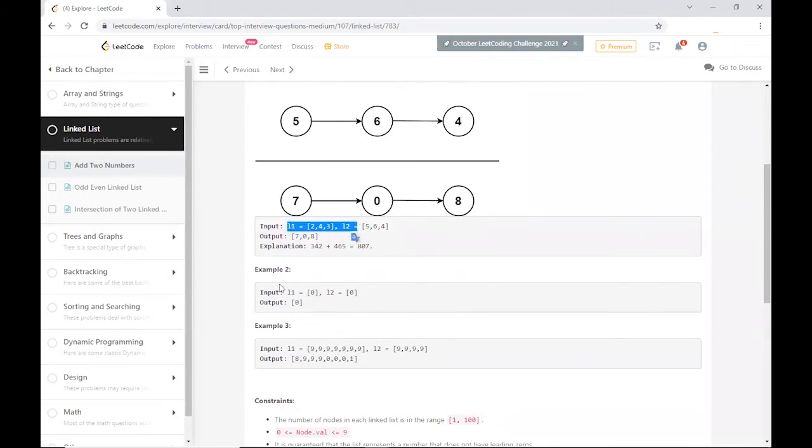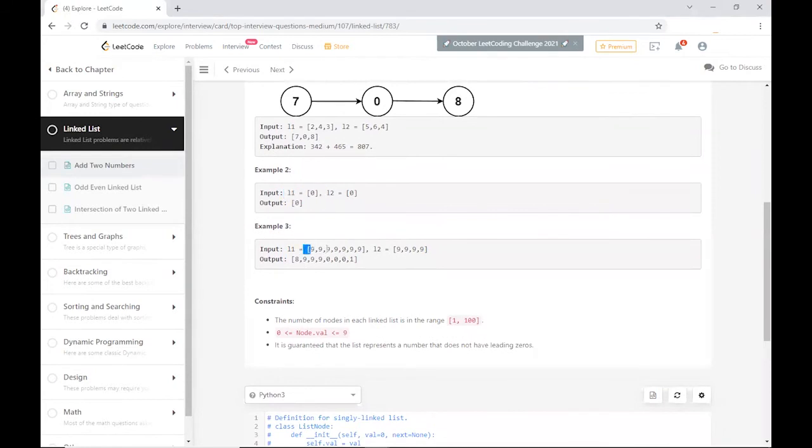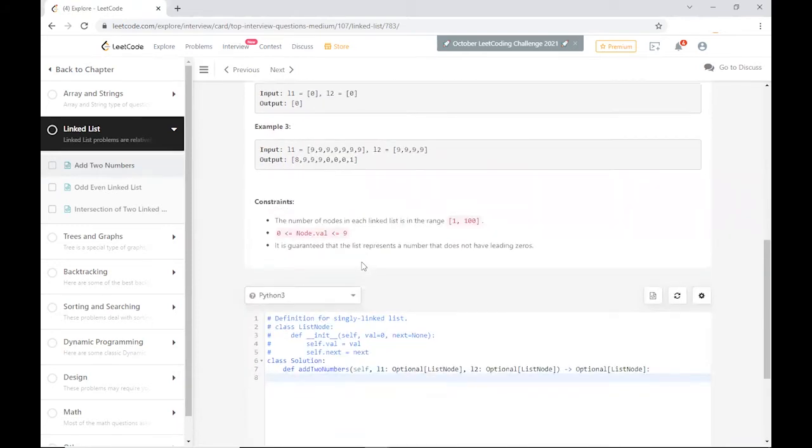Okay, so there's some carrying going on. We have these three examples, and this I think is an important example here because it shows that we might need to add a 1 sometimes. Interesting. So let's see, what are your first ideas? I invite you to pause for the next 5 minutes and put your first ideas out on the computer screen.